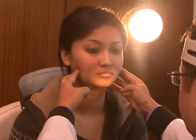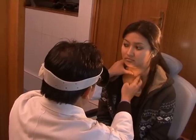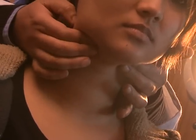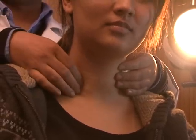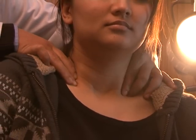Examination of the neck can be done from the front or from behind with the examiner standing at the back. On inspection, we look for any obvious neck masses or swellings. Palpation includes the thyroid gland from both sides and appreciation of carotid pulsation. A thorough palpation of all cervical lymph node groups is performed on both sides. The supraclavicular nodes are assessed while the patient holds their breath in deep inspiration as the examiner insinuates their fingertips into the supraclavicular fossa.